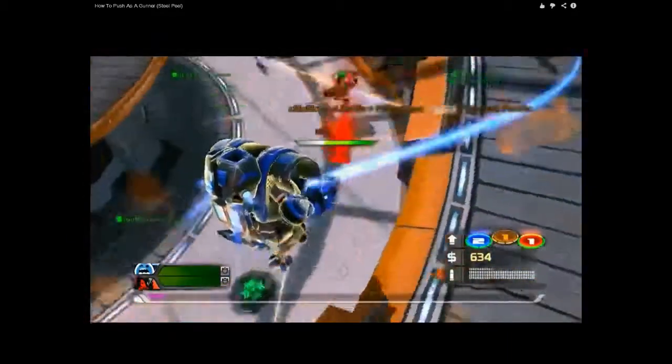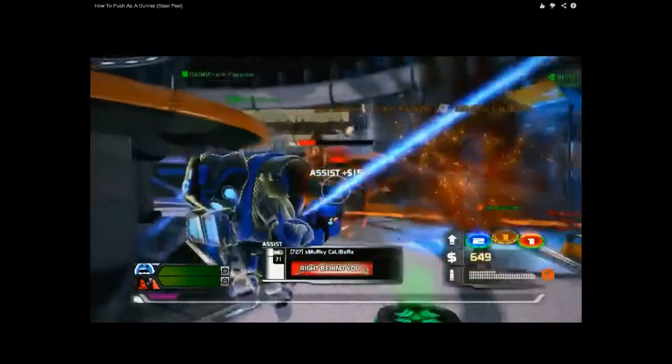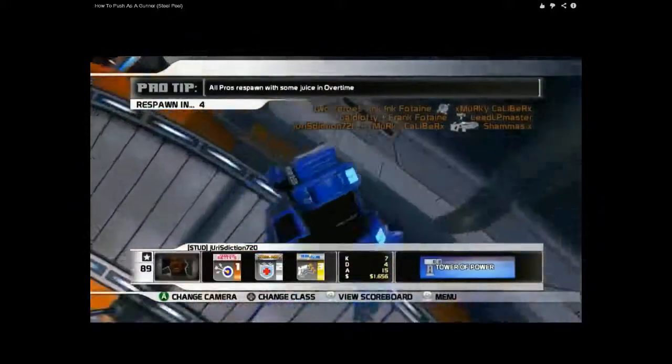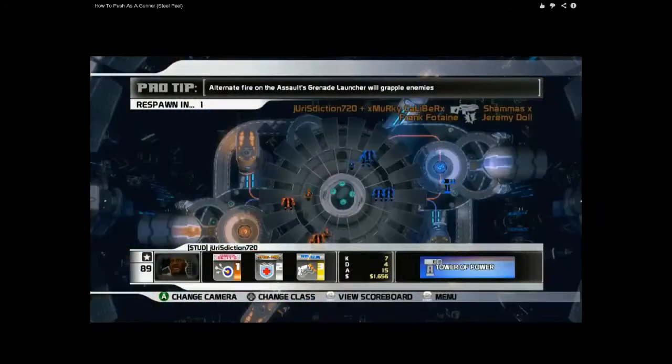So I see the assassin run out. I put some shots into him, but I don't want to get too distracted by him because their gunner is right there, and their support is there as well. So I get them both, kill them both actually, or I did a lot of damage. They both got killed, and I get cleaned up, but that's okay because that was a 2-for-1, so it's a favorable trade for us.